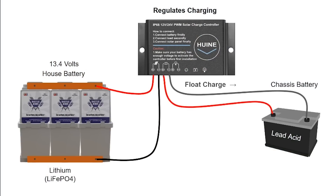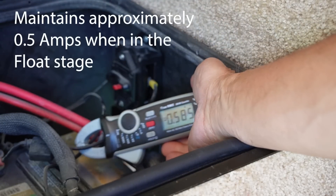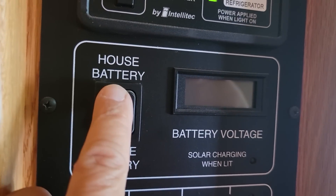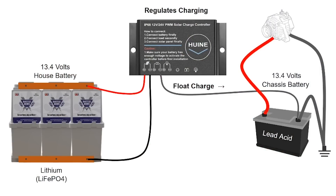The output — which would normally go to your charge battery — is wired to my chassis battery via the positive and negative output wires. That's basically the whole setup. There is also a load pair of wires for a DC load, but I don't have anything connected there. It's been connected full time for the last year or so and working just fine. When I check the battery status on my panel I can see it's always pretty much balanced with the chassis battery.